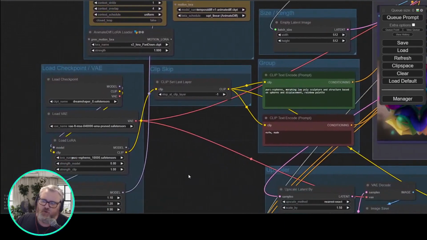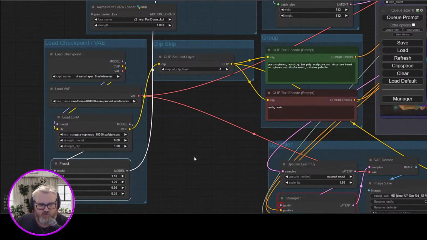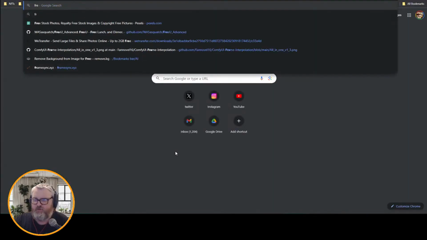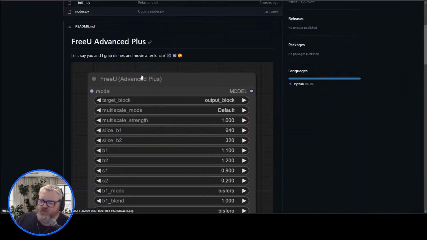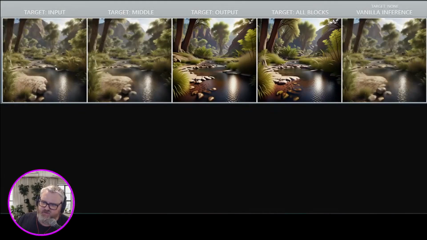So just go through, load the checkpoint, load the VAE, load the LoRa, and load FreeU if you want. FreeU is like a betterer. There's a whole thing for it. FreeU Advanced Plus. Oh, there's even more to it now. But basically the idea is that this is a normal output, but these are done through the FreeU LoRa, the FreeU thing.